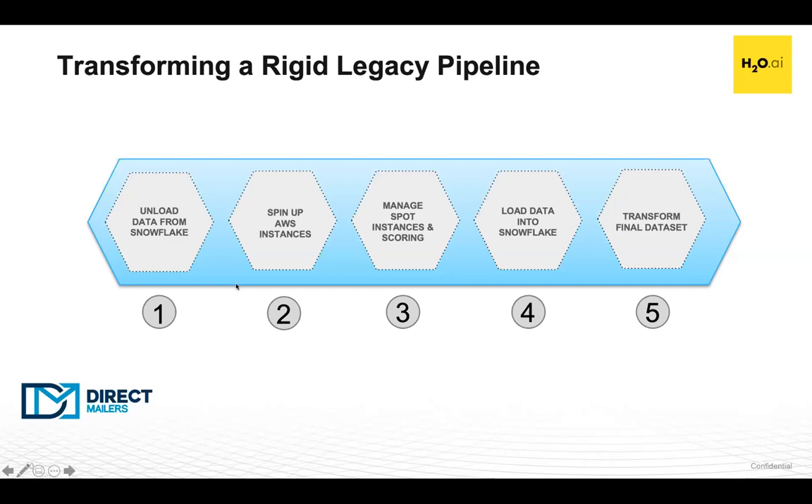The great thing is earlier this year, as Yves spoke to, Snowflake — as they always do — evolved and came out with new products and new feature sets. Being a customer for the last four years, it's amazing to see how the product has evolved and how Snowflake really takes in feedback from their customers and users — 'hey, wouldn't it be great if we could do X, Y, Z?' — and how they really evolved that feature. Today we're able to use what we internally call just-in-time scoring.